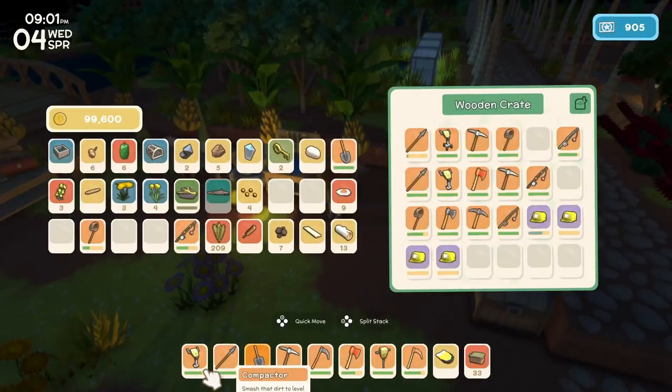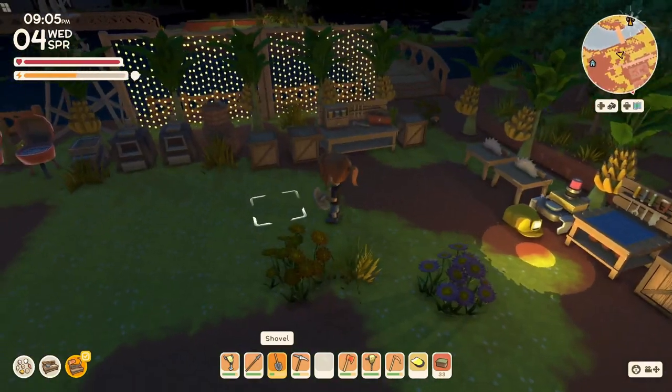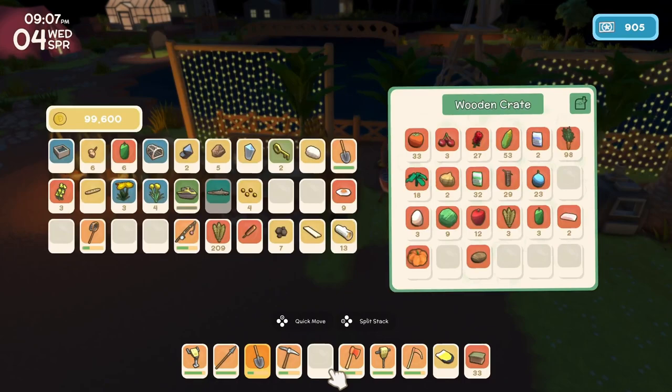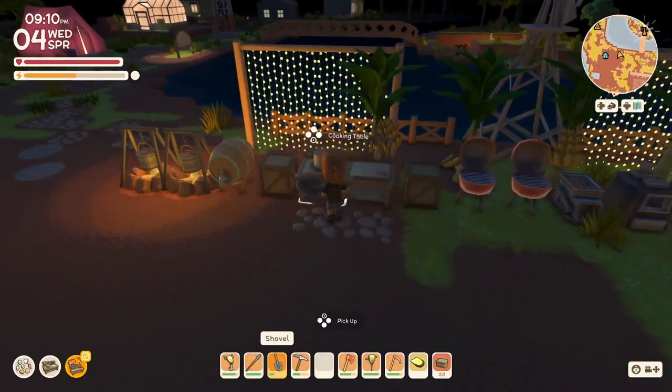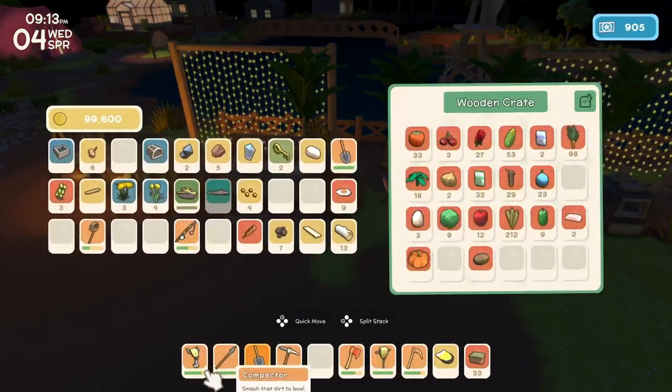I'll go ahead and put that away. And collect 8 shells and cook something. See what we want to cook. Oh, we could do meat on a stick.